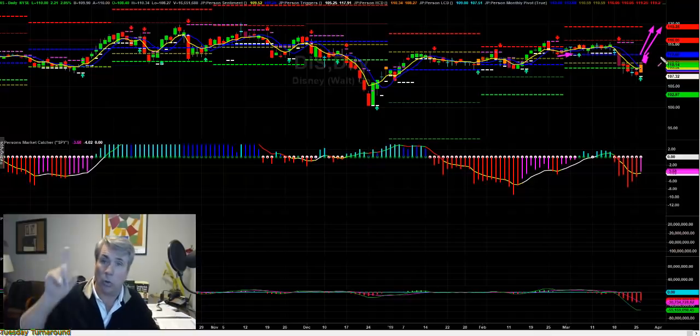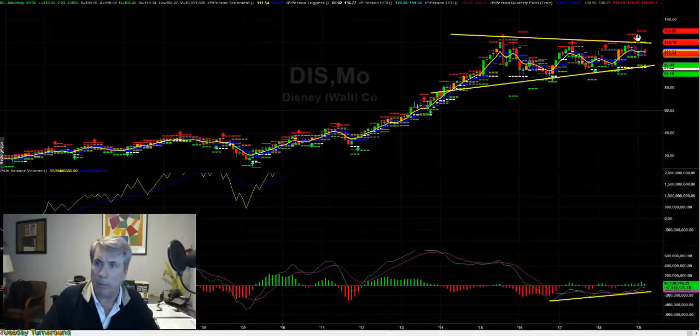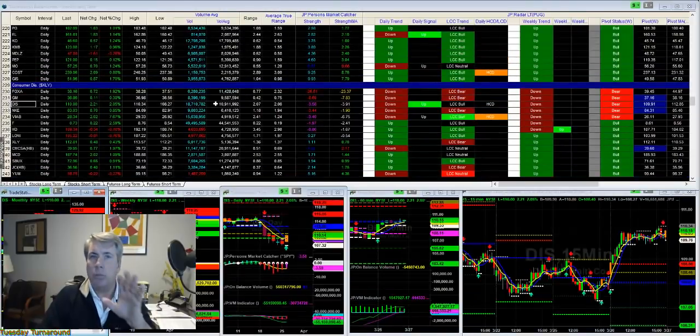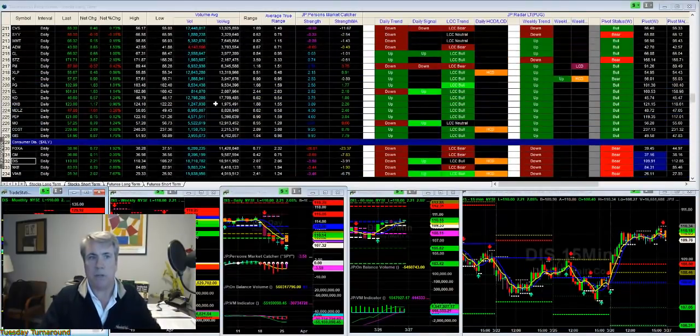It's the end of the week. It's the end of the quarter. Disney, my friends, I'm telling you, has a very powerful long-term pattern. I've been talking about it too much. There it is on a monthly chart. Look at the volume down below. This should give you the timing element of when to get into that trade. Could be a great trade for long call options.